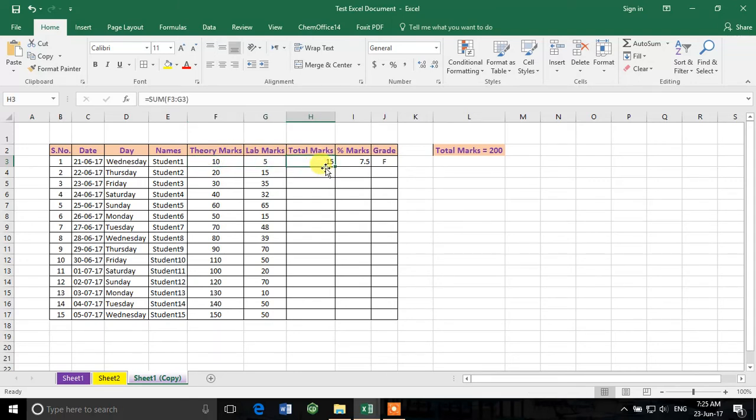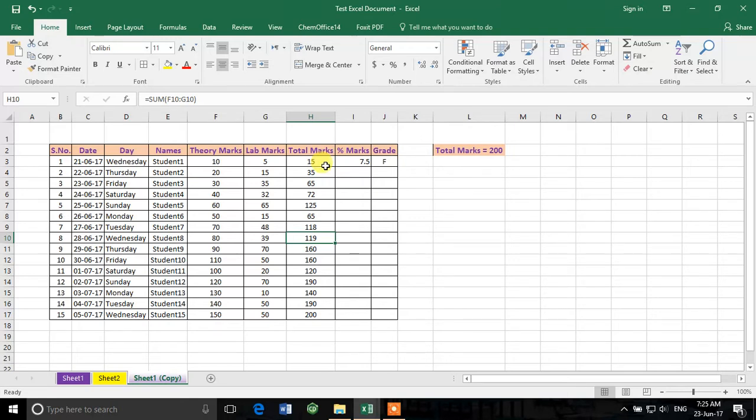We want to copy this formula all the way down to H17. So we can just select it and drag it from here, and we have copied the formula all the way to the bottom, and we can center it. These are the total marks for every student.